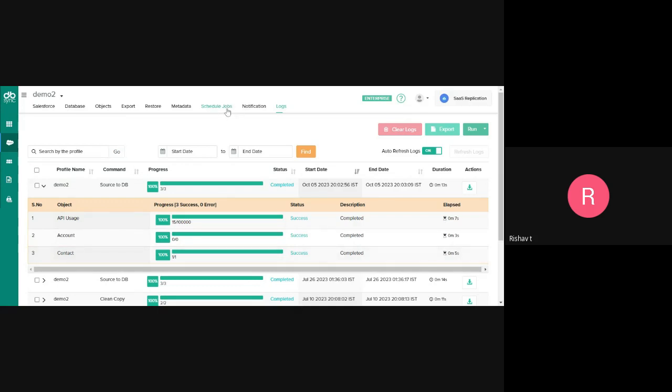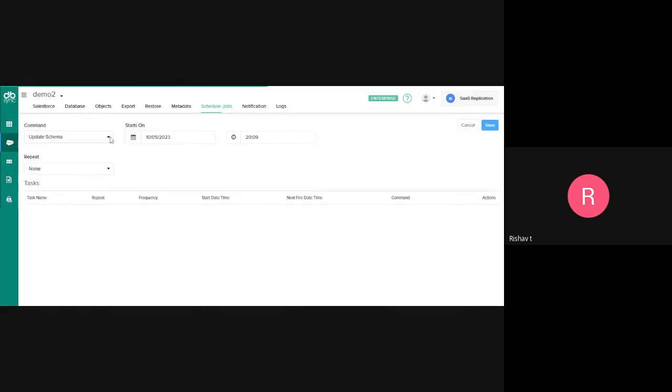Now you can also schedule your job. If you want database incremental, you can schedule it. And when you want to repeat in minutes also, we have an option to do it from zero, but it is recommended to do it at least every 15 minutes because it takes some time on your Salesforce environment as well to update the data. So these are a few things which you can do. So these are the things, Ritesh, we have seen.